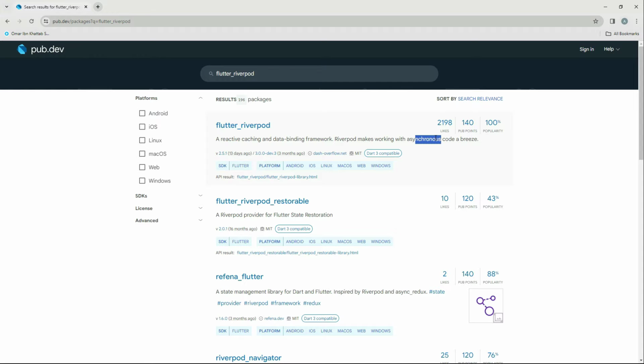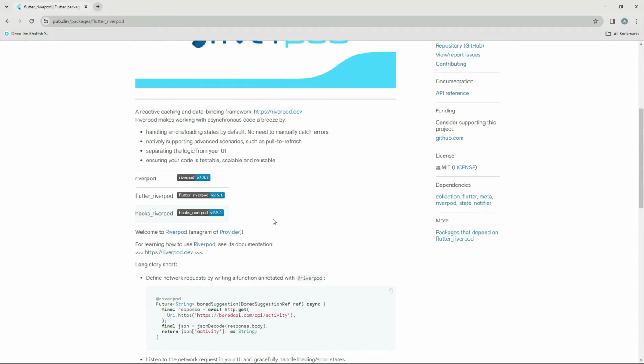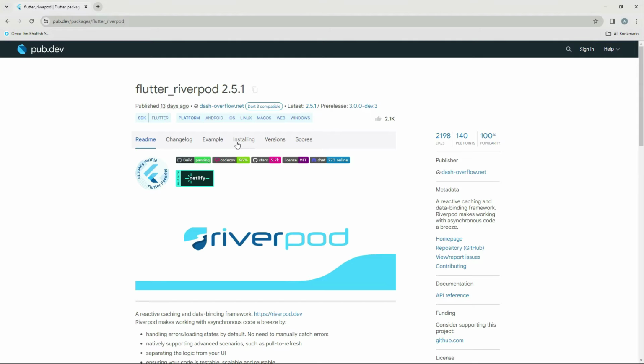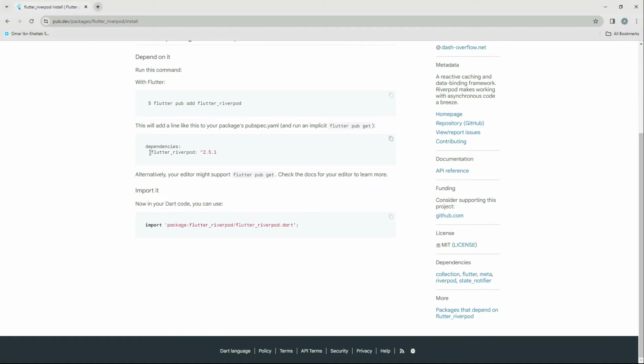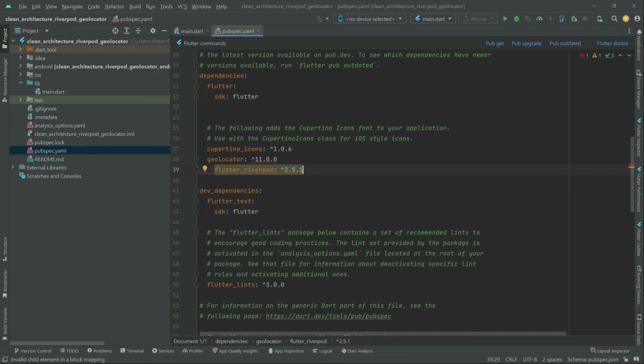So let's just go ahead and add that Flutter Riverpod. If you guys want to have a look, come down, read it, and I have already read that. And what I'll do, I'll just go towards installing, and we will just copy the dependency from here, Control-C, go back to the Android Studio. In here, below the GeoLocator, paste it like that, and with the proper alignment, so we will just move that to the left side like that. Okay, Shift with the Tab.